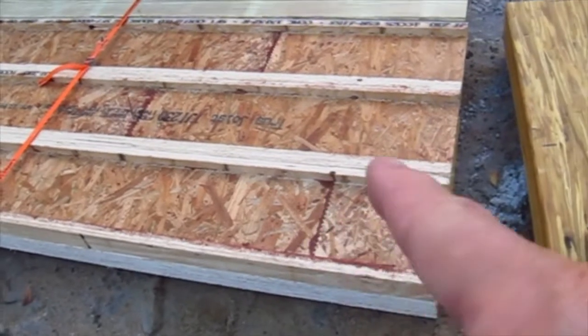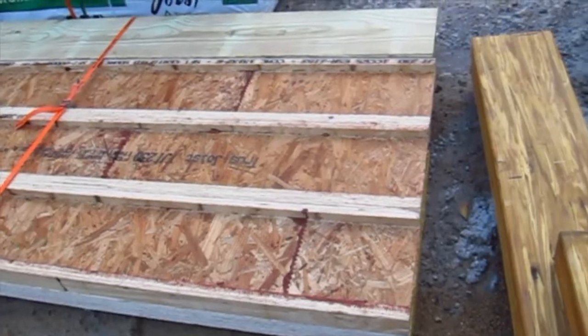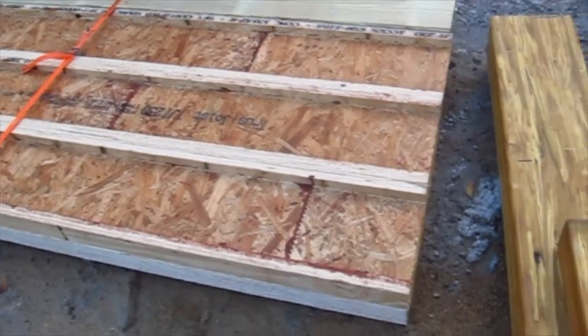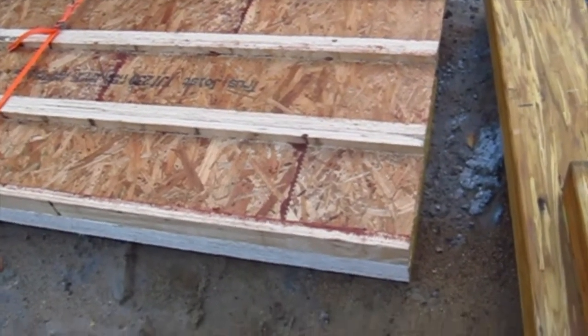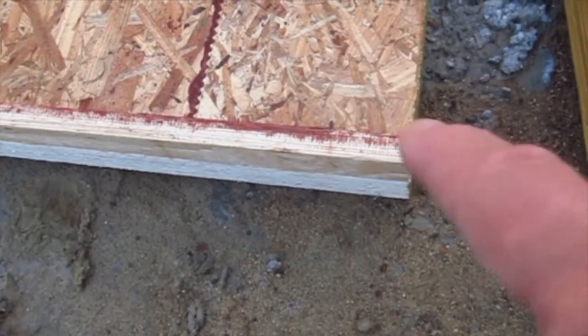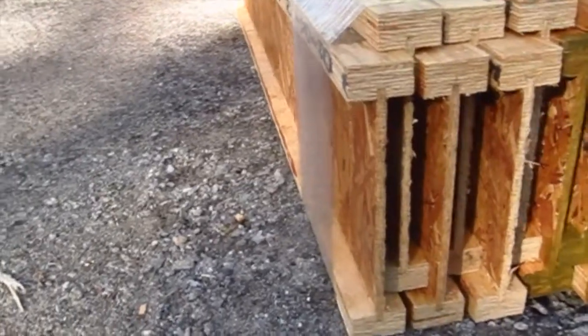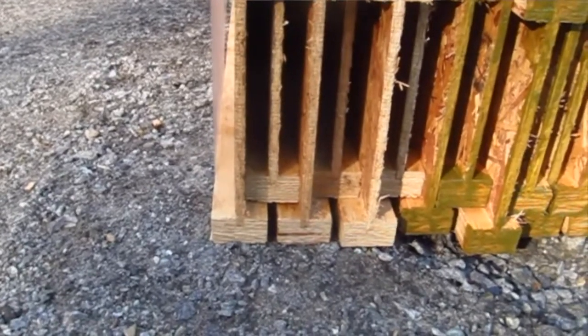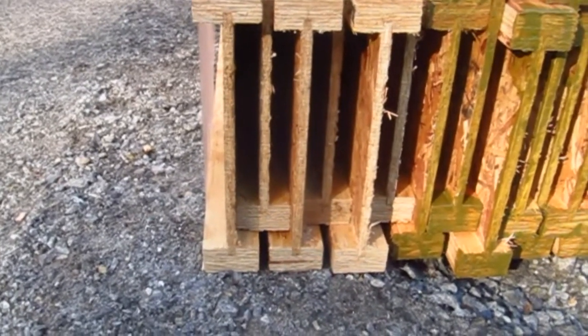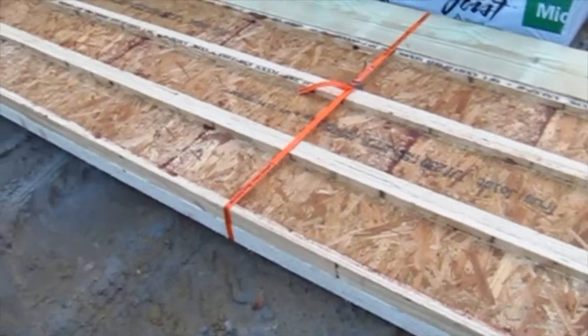These things right here, these are truss joists. Think of them as just the regular floor joist, like a regular 2x10 or 2x12. But instead, it's like an I-beam. It's got basically a laminated plywood bottom flange, and the same thing at the top flange, and then a piece of OSB that is the web of the beam. It's just like an I-beam. All right, now, so these are pretty good. We're going to talk about them in just a minute.